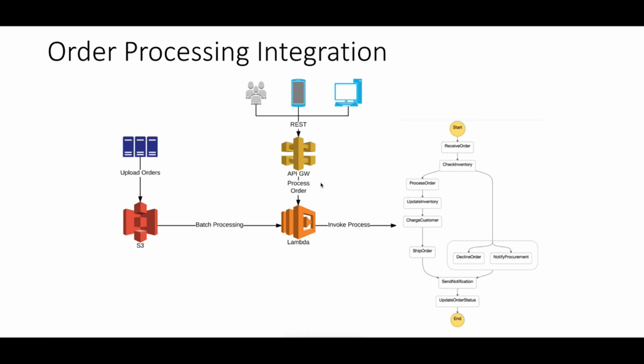I'm heading back to this slide to remind you of what we said about this demo. So we will integrate our state machine with API Gateway to expose kind of a REST endpoint to our state machine. This is more of an integration point for other systems to call your state machine, and later on we will integrate the state machine with S3 to form a kind of a batch processing. When we upload a file to the S3 bucket, it will automatically trigger a Lambda function that will start our state machine processing the order files that we have uploaded to this bucket. So let's get into it.